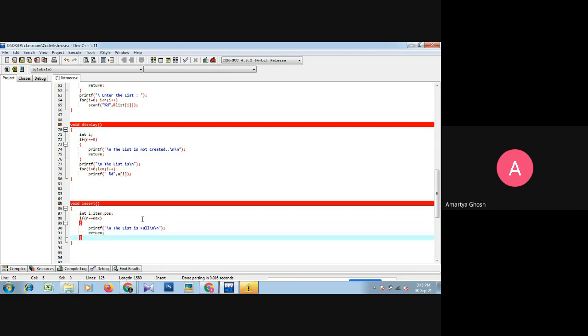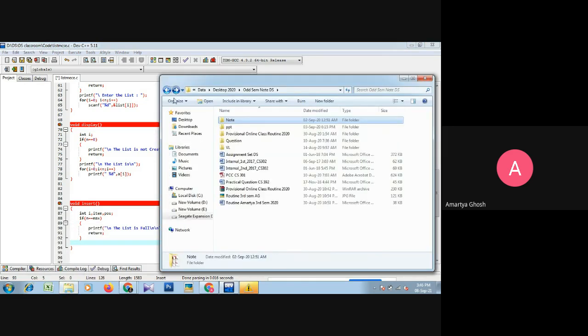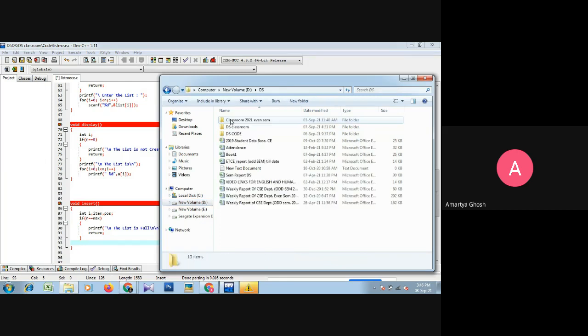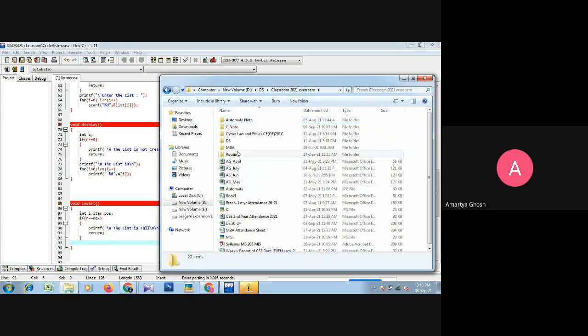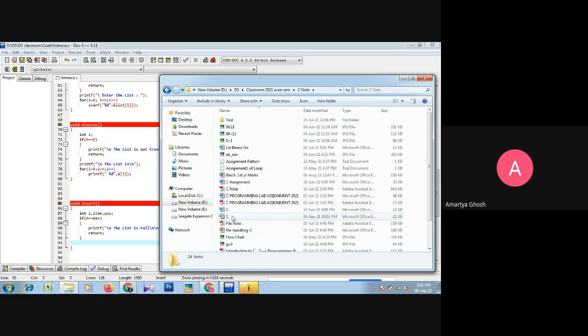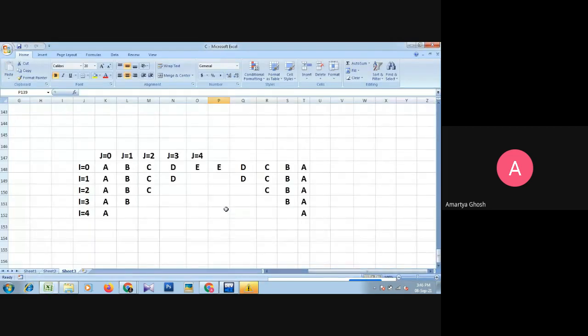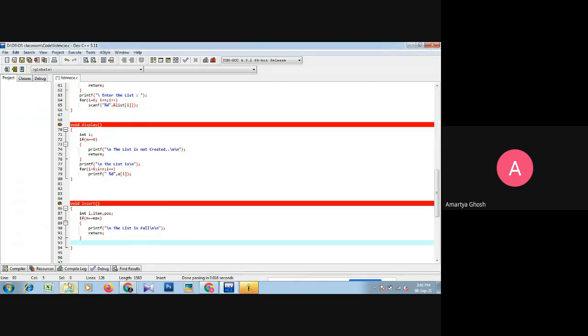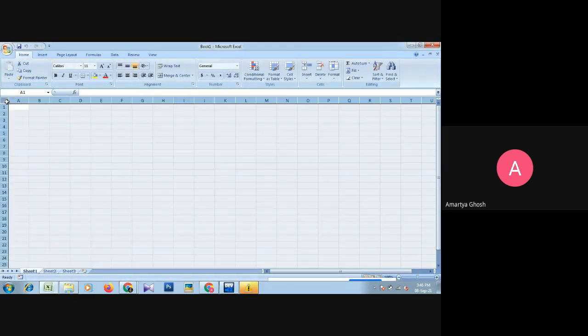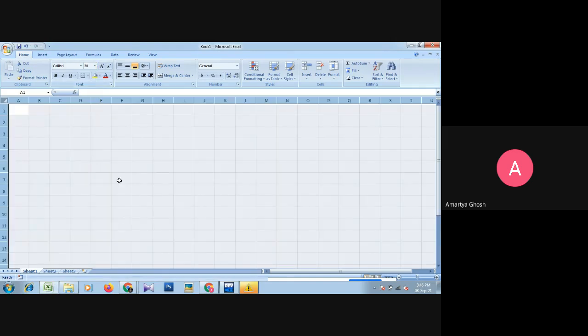If the list is not full, then we can insert. Now suppose this is an array.